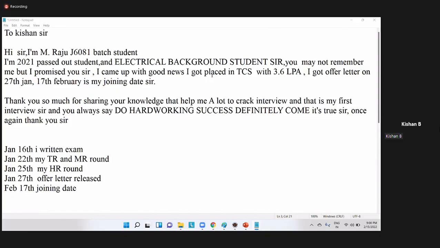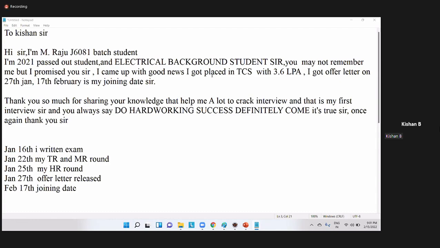For example, in the last screening test, 1600 people wrote the screening test. Of those 1600 people, nearly 300 got cleared. All those 300 students will be put into a placement batch. No need to pay a single rupee, literally.